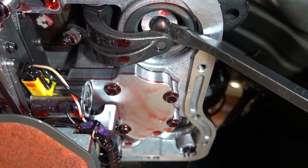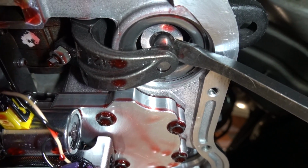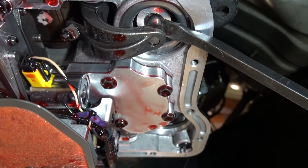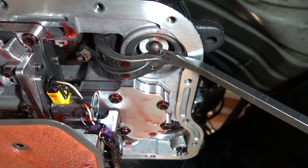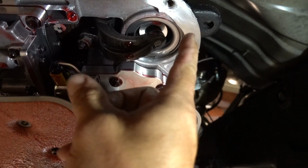Yep, so what we're doing is we're applying the band. So when the band is applied, we want it to be straight up and down. Gotcha. So when you pull that down, you want it to be straight up and down. And if it was out of adjustment, it would be not completely straight up and down. Yeah, usually it takes more, so they go way past. So it'll actually go from this to this.